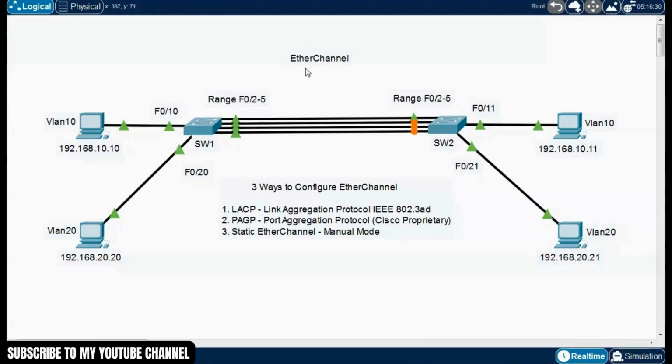That is why we have EtherChannel here. It is what we can do. We can combine all four of them into just one logical interface. Then after creating one logical interface, we can make it a trunk. That's easy, right? And an advantage is it will increase our bandwidth by four times because there are four links. Okay, and it will also add redundancy and load balancing. All right, so let's do that then.